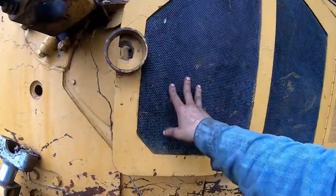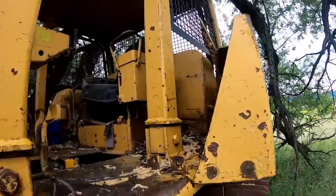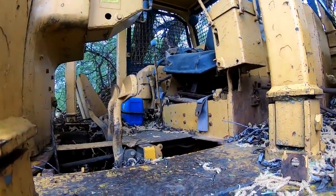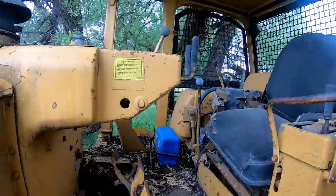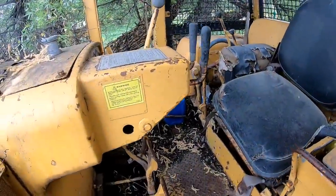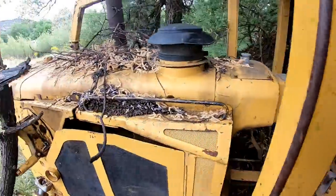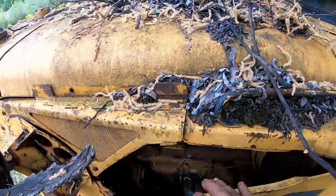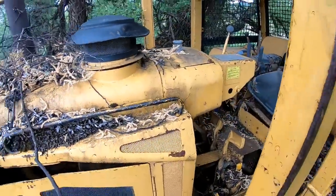I mean, I don't think that it would take much to... I think the guy gives up on stuff a little too easy to me. These old 7Fs were tough old cats, man. I really liked these Fs. The Es and the Fs I really liked. The Fs I liked better because they were direct start. But no, it's not a bad looking old cat, really. You get it cleaned up.